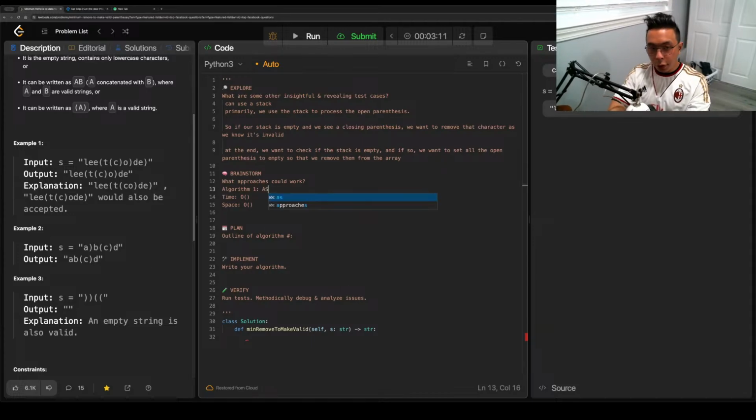So obviously the one that we can think of is a stack solution. The time complexity is going to be O of n and O of n for space. And then we're going to have an outline of algorithm 1.